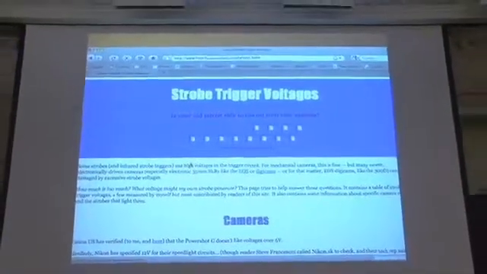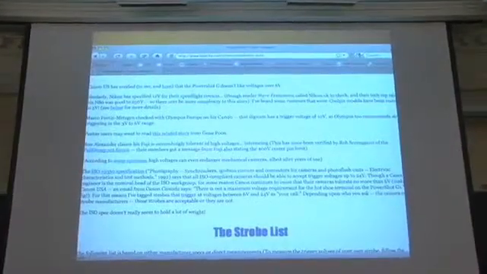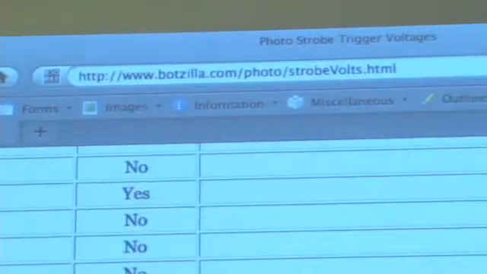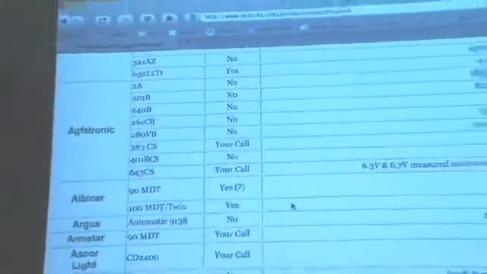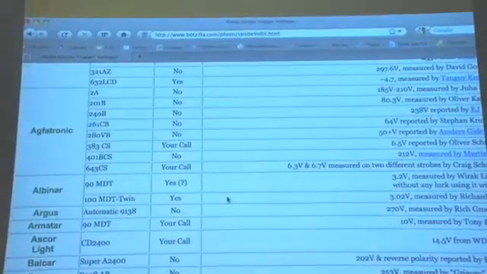flash on your camera, I recommend that you take a look at one particular website that has compiled a lot of information about old flashes, and it will actually tell you the voltage. And usually having a flash that is capable of a voltage of about 6 volts or less is safe to use on your camera. So anyway, there's this big table where they have a variety of flash manufacturers and flash models, and they tell you whether or not it is safe to use on a typical digital camera.